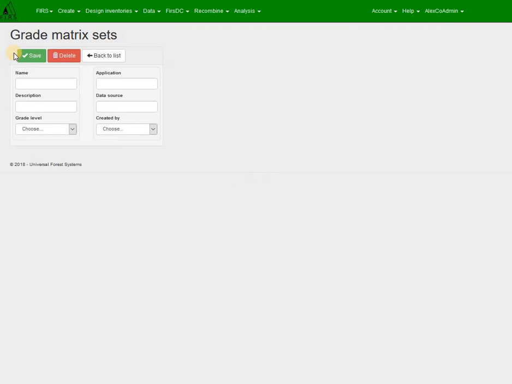Click the Add button. Enter a name and description for your set.